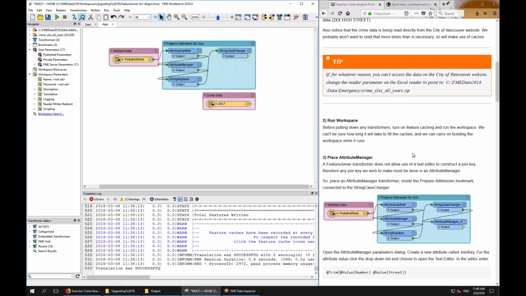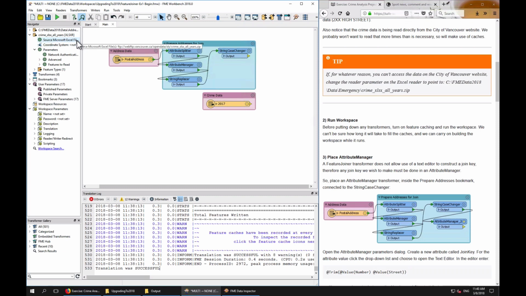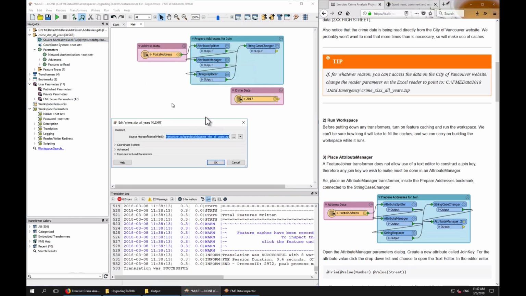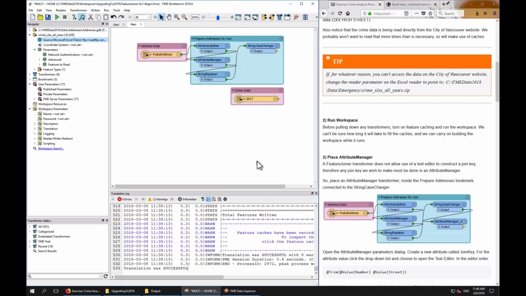The other thing I should note is the crime data is being read directly from the City of Vancouver website, ftp.vancouver.ca/open-data-crime. This is a great example where you want to cache your data when you've read it, because you don't want to be reading that every time.